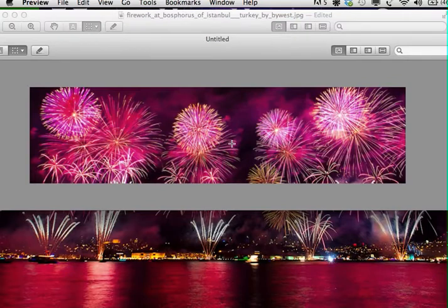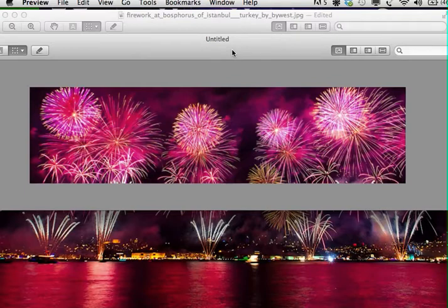I probably should use this in my website or something. I know where I got the photo and who it was taken by, and what the license was. You've got to be careful of the photos you get. You either want to buy a stock photo, or you don't want to steal it from somewhere where someone says, this is my photo, even if it's on the internet. This one was a photo that someone had taken in Turkey, and it was just out there for any people to use.